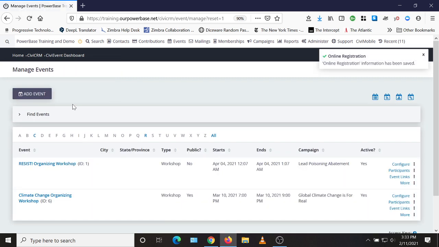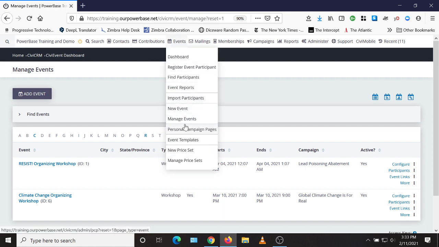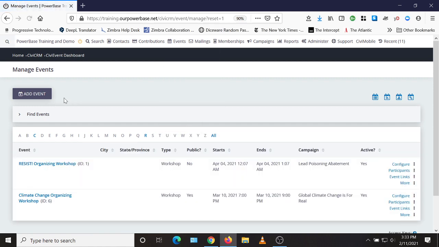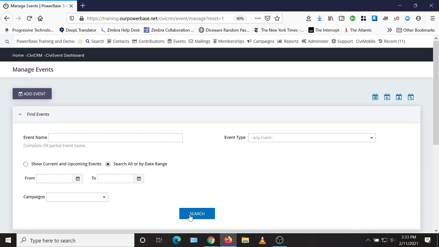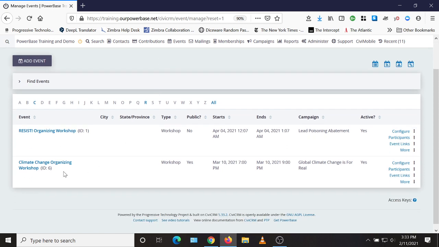All right. Now notice you are here. You can see your event is listed here. Let's say you were someplace in the database and you're wondering, how do I get to this screen to see where all my upcoming events are? You would just go to the menu, Events, Manage Events. And just so you know, it's only going to show the upcoming events. If you wanted to see prior events, previous events, you would click on Find Events, Search All, and then click Search. All right. But in the meantime, our events are here.